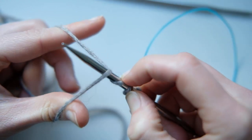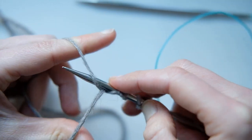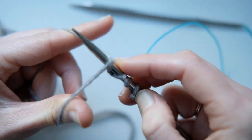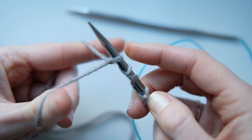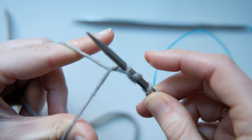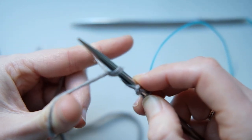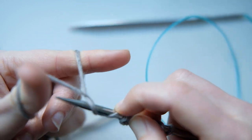So thumb, index finger, thumb, thumb, index finger, and index finger, thumb.